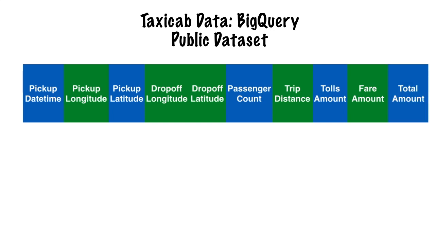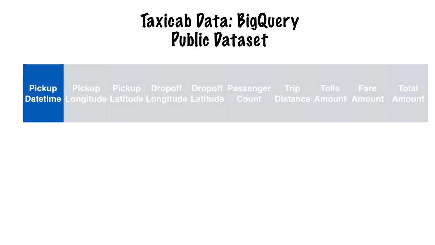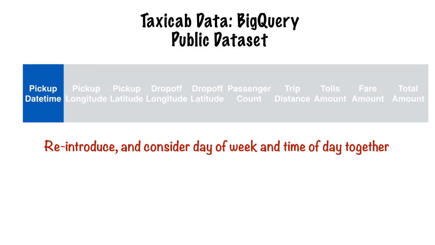This is where we loaded the schema of a public data set from BigQuery. We had said at the time that we will remove some of the columns that we are not going to make use of. And it was also our plan to filter and clean that data, all of which makes complete sense. Specifically, in our first iteration, we had said that we are going to ignore the date and time of the pickup. That is going to change now in the new version of the model that we are about to build. We will reintroduce this variable.